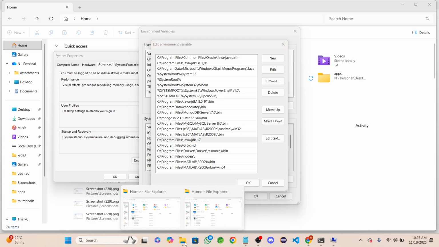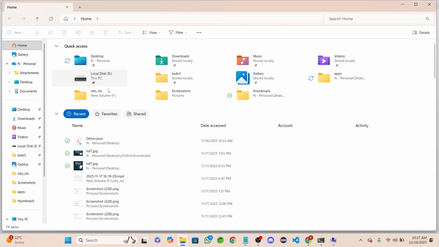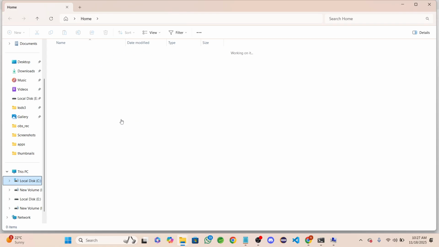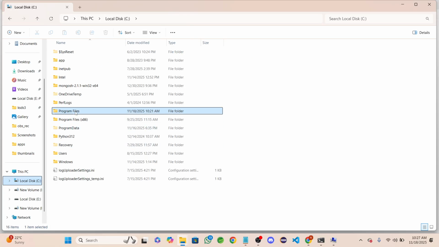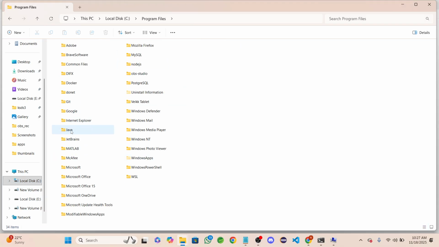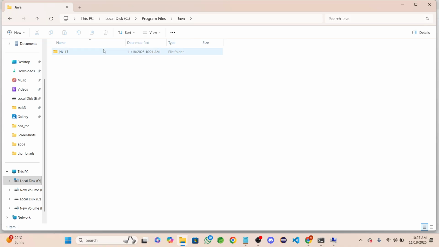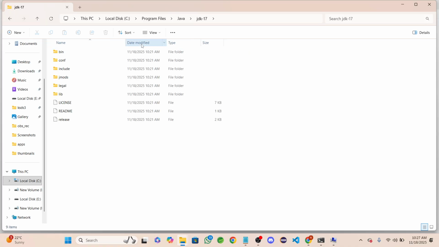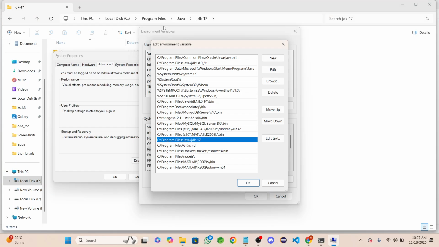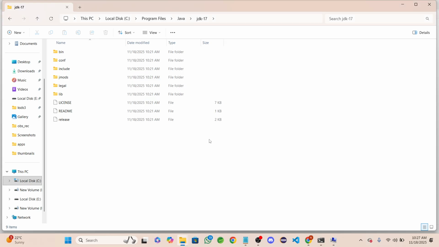Just go for the files. Go to the C drive and program files and then go for Java. Here you will be having the JDK, right? If that is not present, I mean in this list you are unable to see this Java JDK, just do the steps.